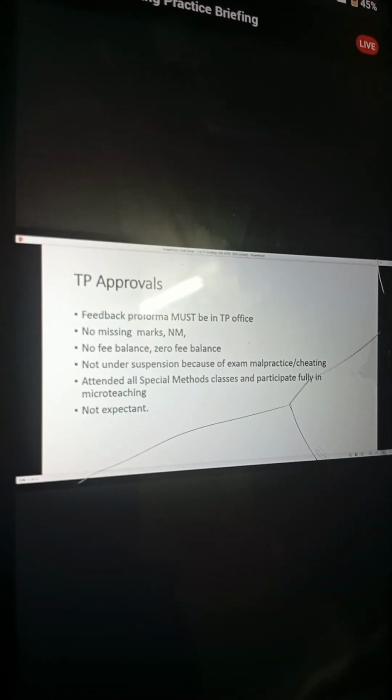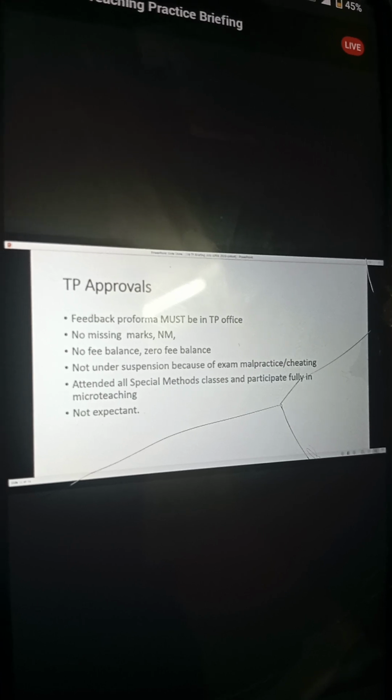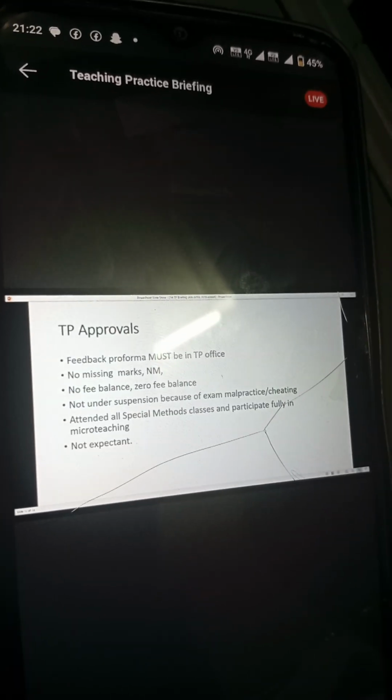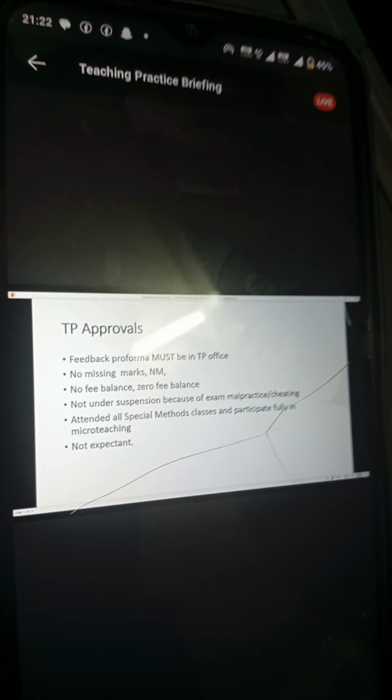So we'll check against it, we check the unit you've been allocated, and also the name of the school. We cannot approve you till we get your pro forma. If you don't get your pro forma, it means you have not succeeded in securing a teaching practice place. So you'll be deferred till next term, when you get it.